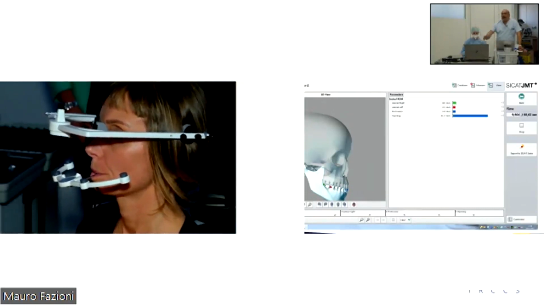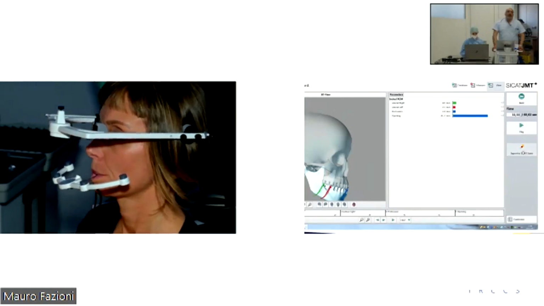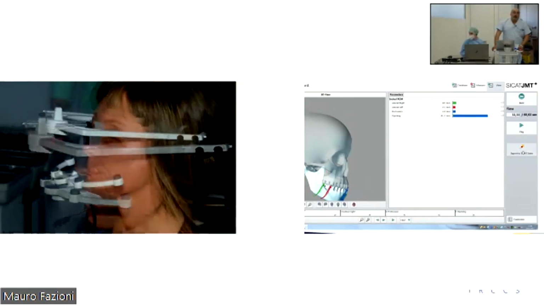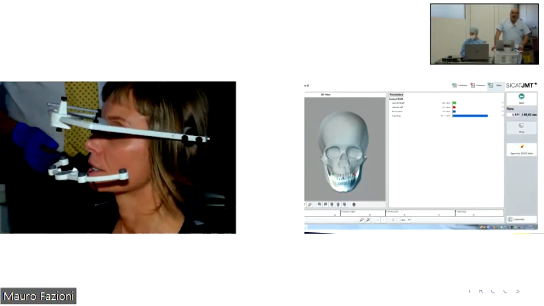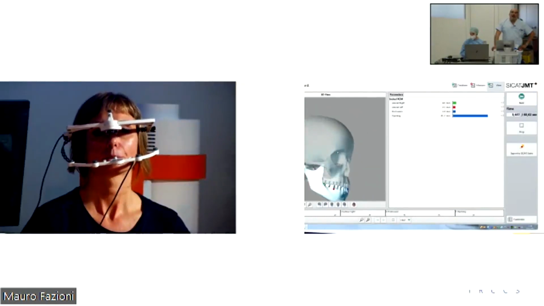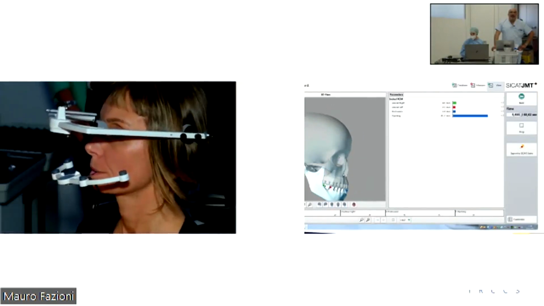We prefer doing this with the hybrid ceramic because we are very often conservative and mini-invasive. So we know that these materials are very performing when we have less thickness than the others, okay?